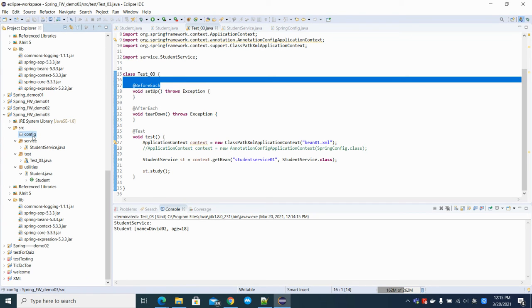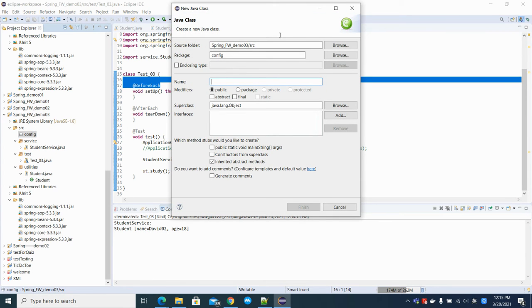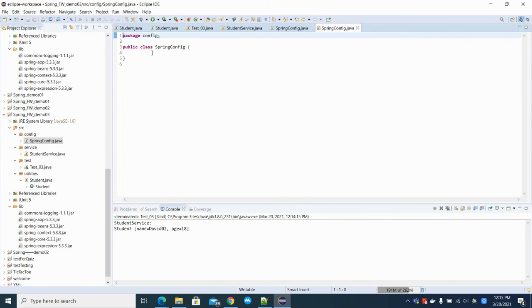We have to create a configuration class. So we create a class, give it a name, let's say SpringConfig. For this class, we also need to put some annotations here. The first one is Configuration. So import something here.